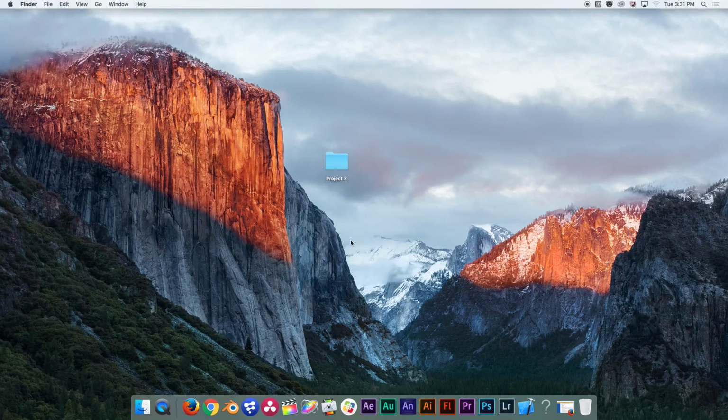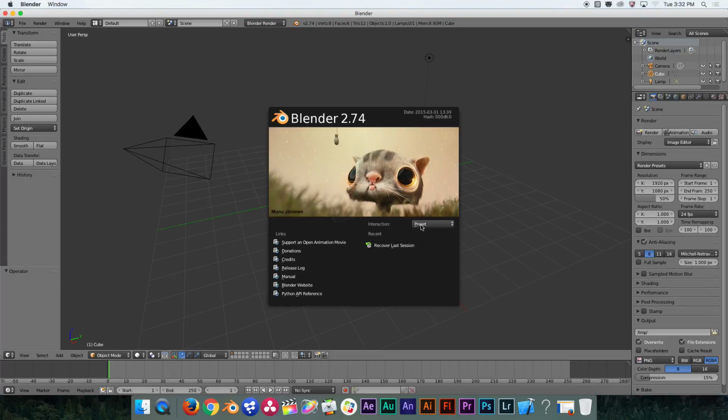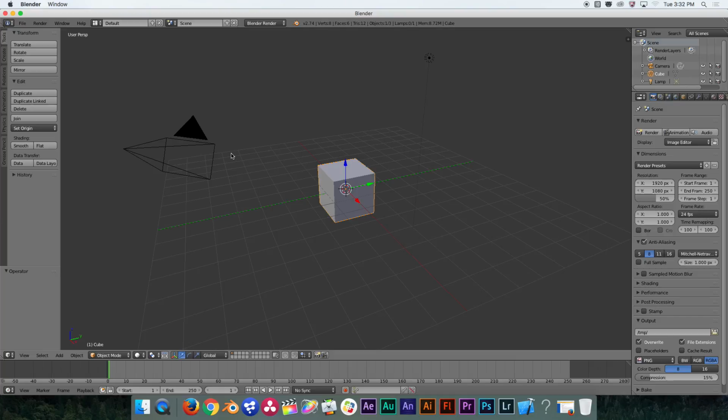Close this, and we're going to go ahead and launch Blender from the application bar. So it's this funky orange spindle with the blue dot on it. Pull that up. Now, when you open it up initially, it'll probably have a little splash screen image with a really cute animal or animated character on it. That's great. You can just click outside of it to make it disappear, and immediately you get introduced to the Blender interface.